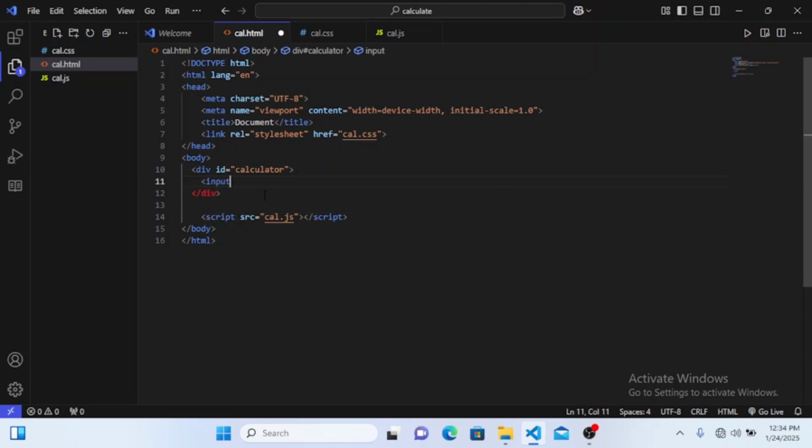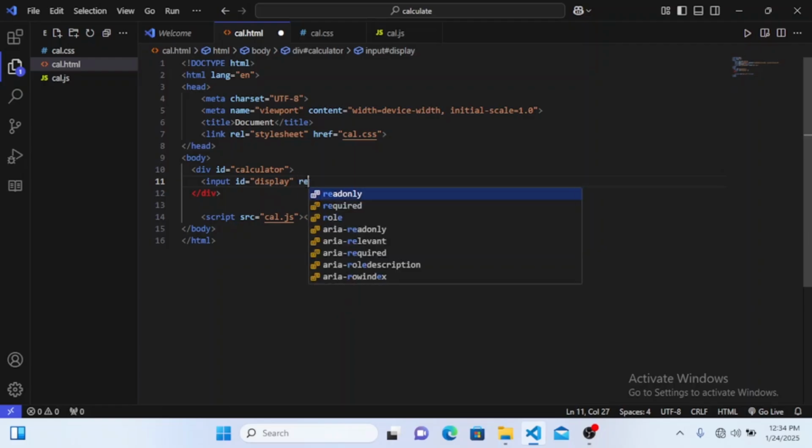So input, ID, then enter display. Then enter readonly.